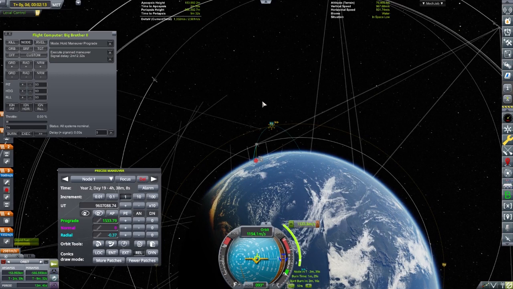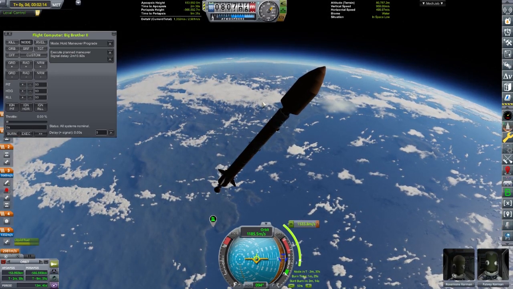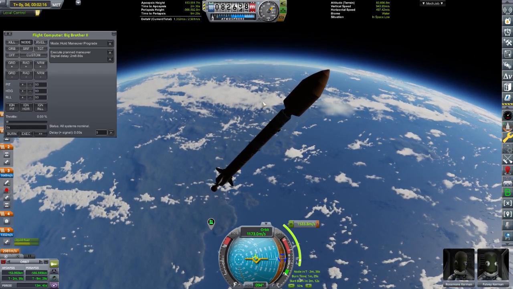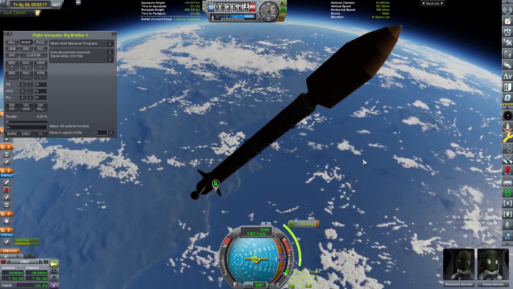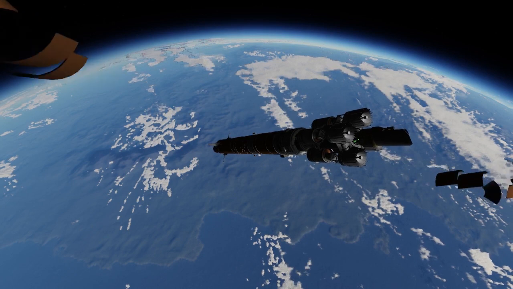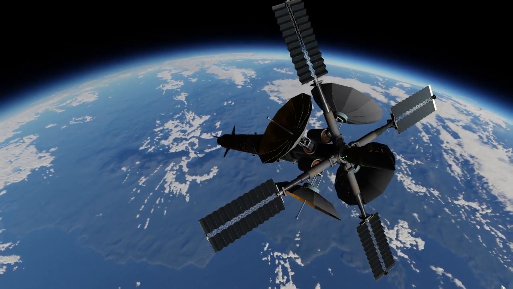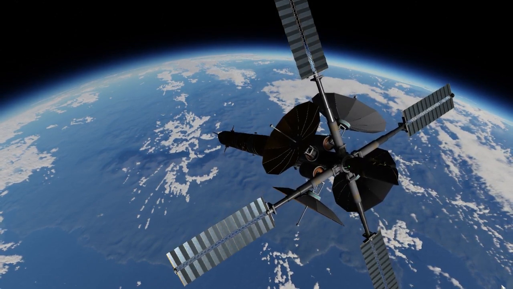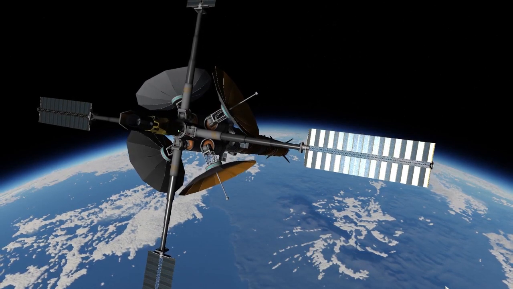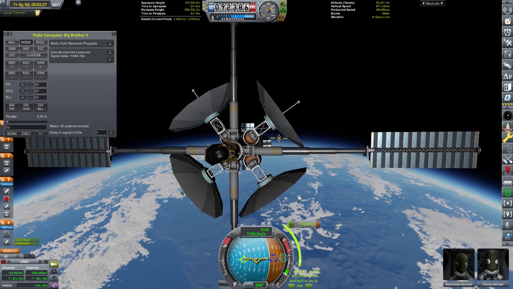It's best to plot in the maneuver once you're already in the low Kerbin orbit, because it will change. If you plot it when you're in the atmosphere, it will be preparing to do all those maneuvers with less ISP. Look at that. That's gorgeous. I love when a good set of action groups come together and deploy everything seamlessly.